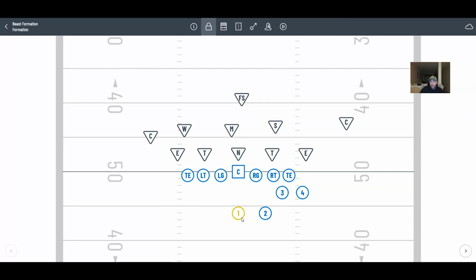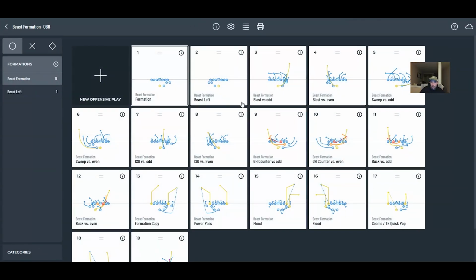Our best running back will get the ball more out of this. But if we have a capable kid here, we'll switch them, or we'll just hand back to him coming the other way, which you'll see in our buck play out of this in another series. So that's just basic player alignments, formation overview, and let's get into the blast play.